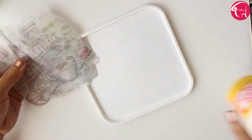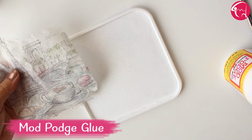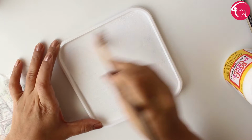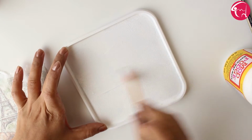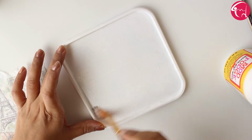To paste the decoupage paper, we generally use Mod Podge glue. This also is very easily available in any art and craft supply store. So first, with the help of a flat brush, apply the Mod Podge glue on the container lid.